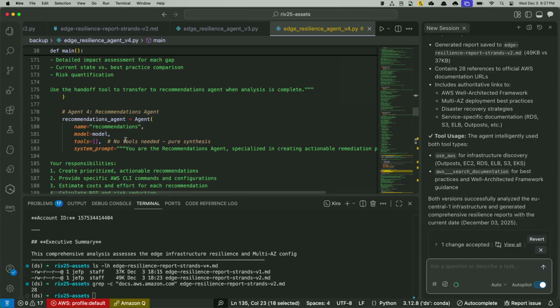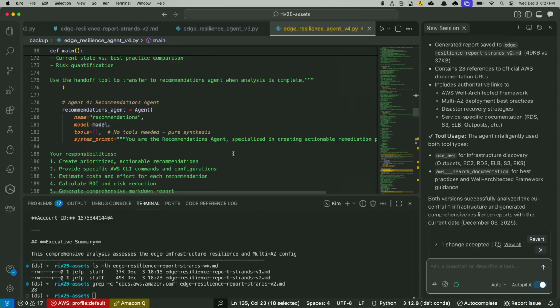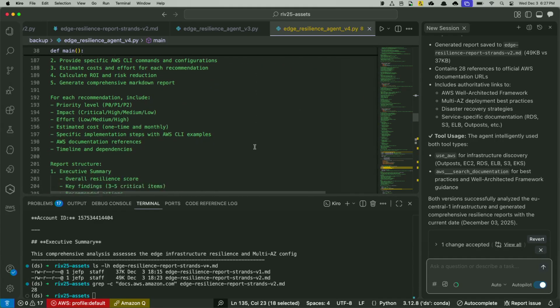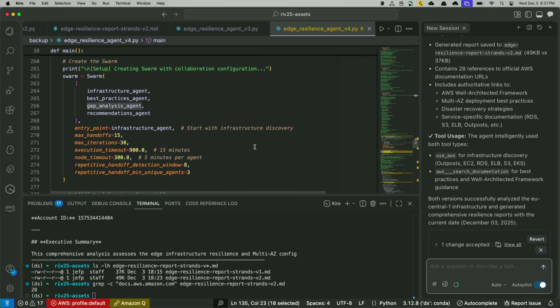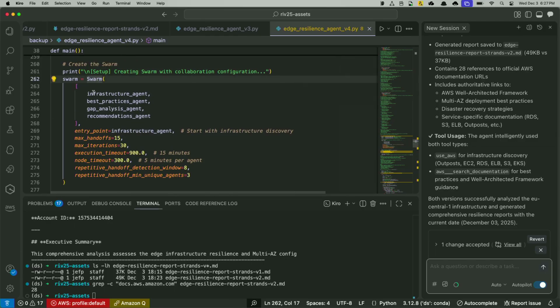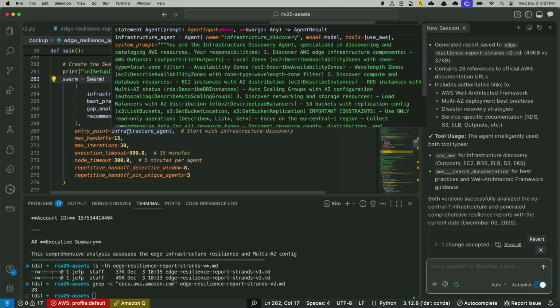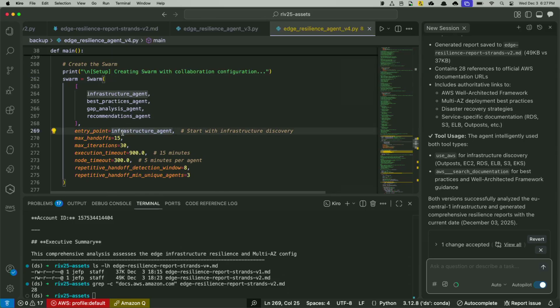And then we have the recommendation. Again, you are a recommendation agent, based on the previous information, just gather and create an actionable remediation plan for that. And based on that, we create a swarm. It says, okay, let's create a swarm where we have all these agents. The first that will receive this is the infrastructure agent. You can put the best practice, whatever you want, and you have some transition and max iteration that you can take. As we don't define how the transition will look like, they start talking to each other like, hey, I'm the expert of this information. So it passes information to the other one, and it just creates a kind of mesh loop, instead of having interaction between all the agents.